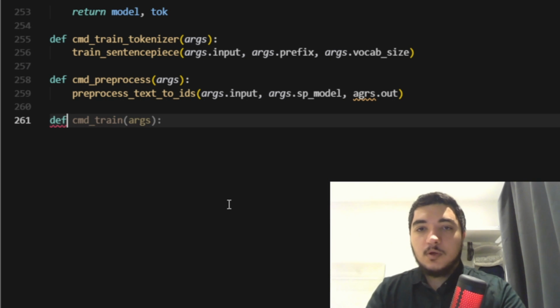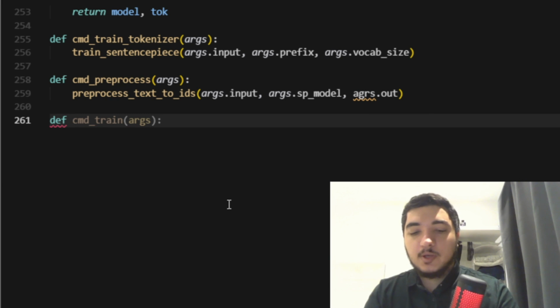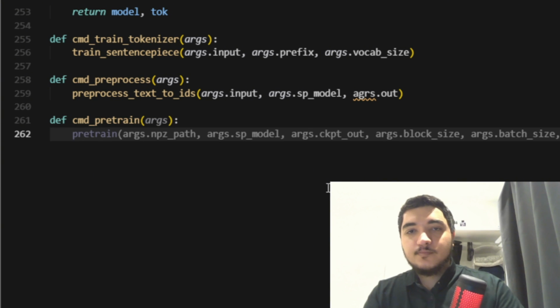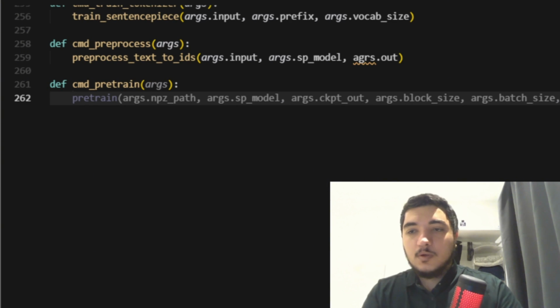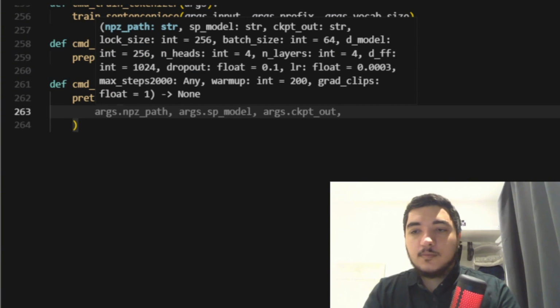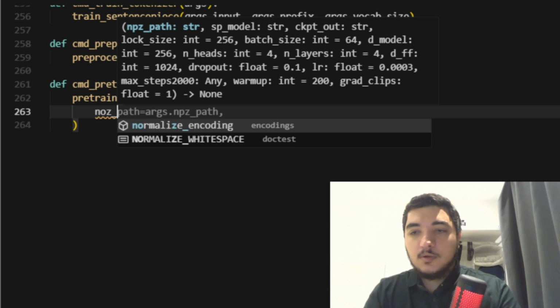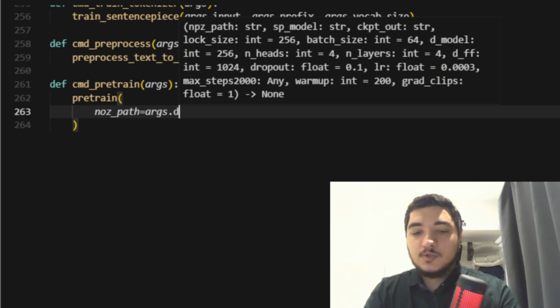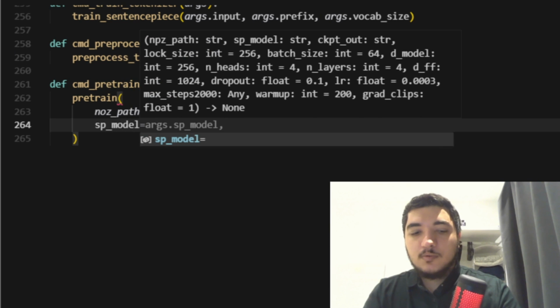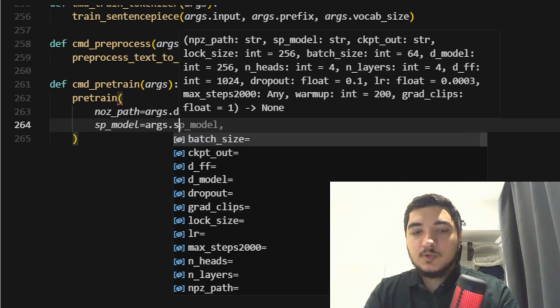Now we make the command train function, the pre-train actually. Define command_pretrain, args. We'll say pretrain, mpz at equals args.data, sp_model equals args.sp_model.